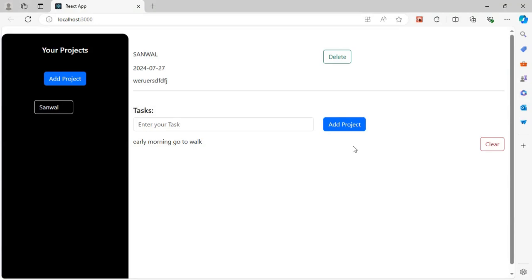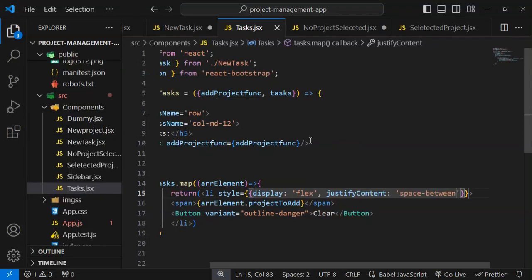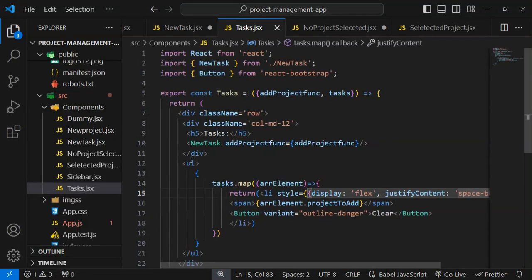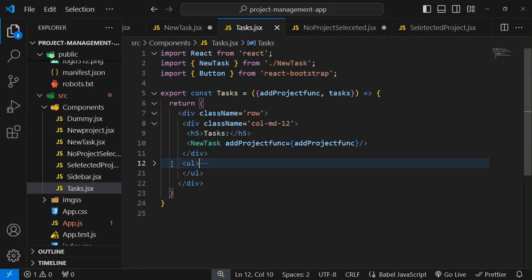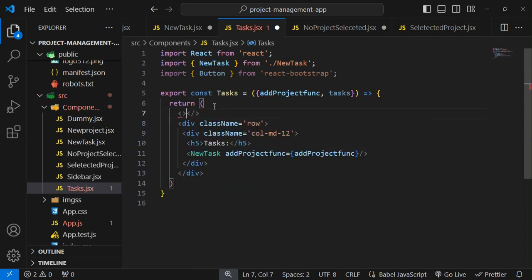here is a huge space, but I don't want this space. I want this button should be displayed here at this place. So how can I do that? For this thing I should take here again a container and row, and for the first time I am going to use here React fragment, and I am going to close this React fragment at that bottom.